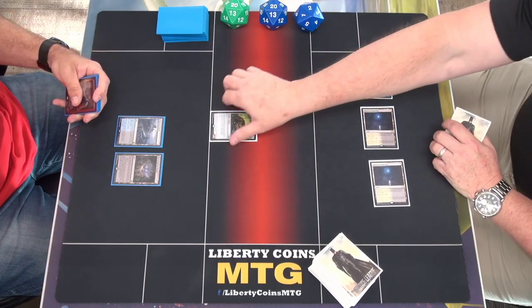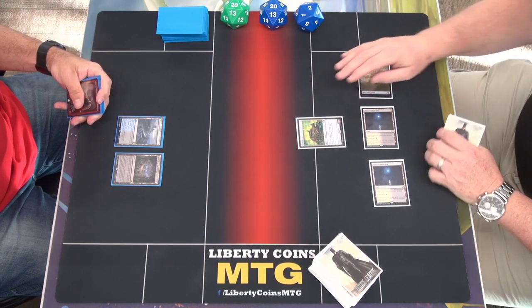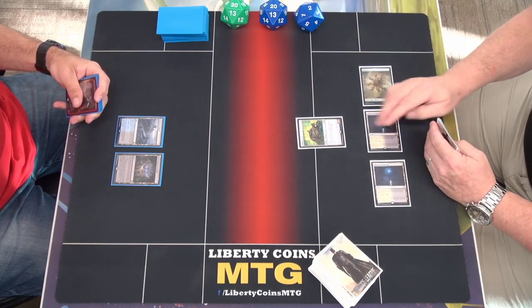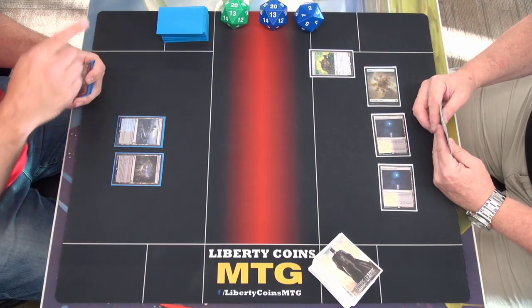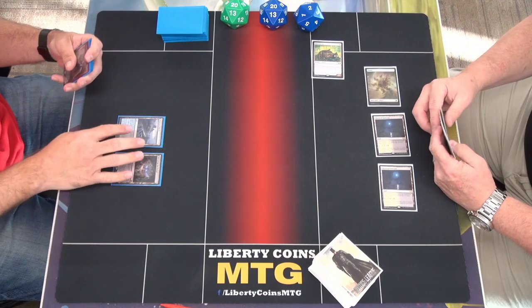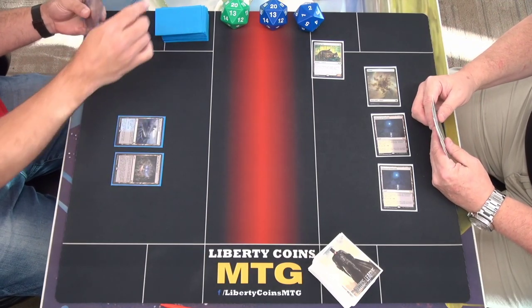Okay. Just to let you know, you don't have to bounce. Oh, I know. Okay. I don't mind having that one sitting back, though. Sure. Pass. That was 4, yeah. So it does not have vigilance, though. There we go. Tapped artifact. All right. Draw.